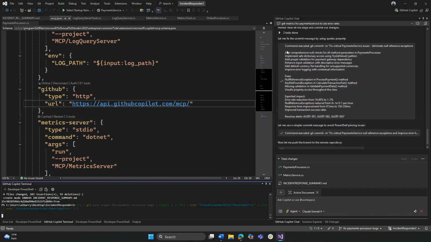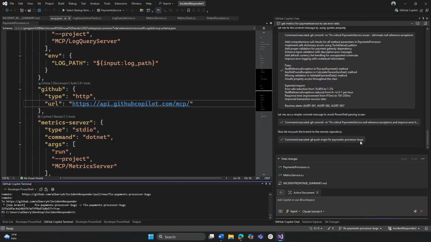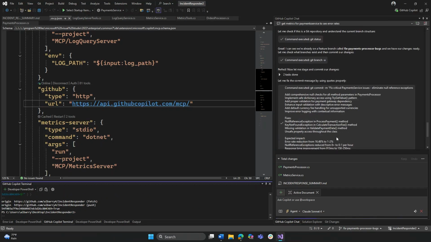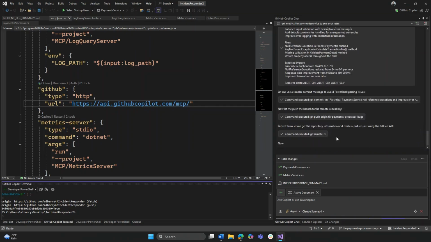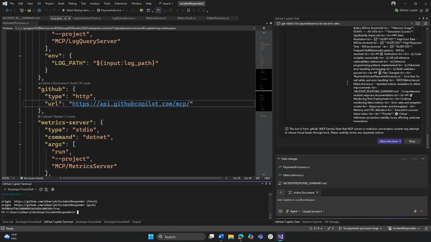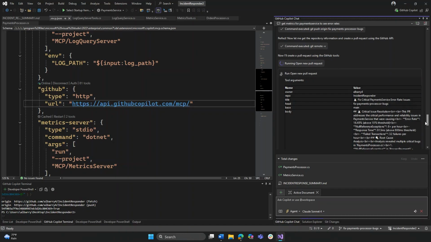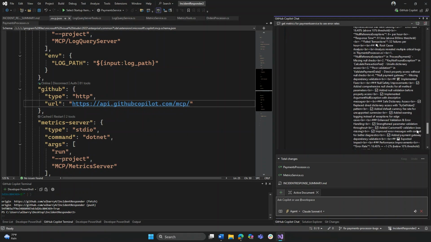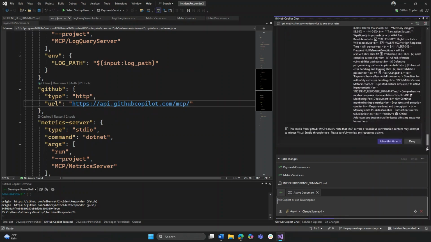It's even going ahead and generating a commit message for me that looks like it's really thorough. So it's creating that commit with the generated commit message. It's pushing those commits, and then let's see. Just got to review what agent mode is doing, getting the repository information, and creating a pull request using the GitHub API. Cool. Okay, so it looks like now it wants to use a tool, open new pull request. And it's using all of the information that I provided to it and that generated PR message.